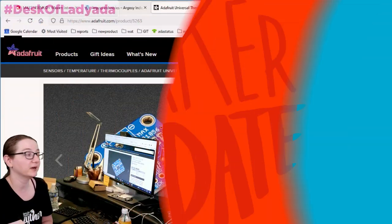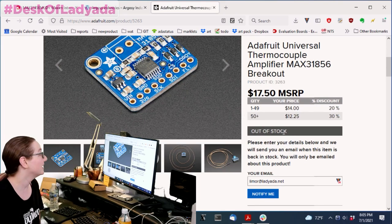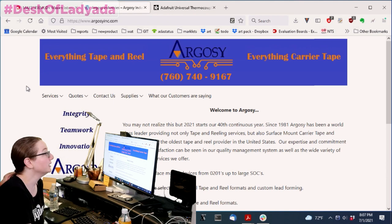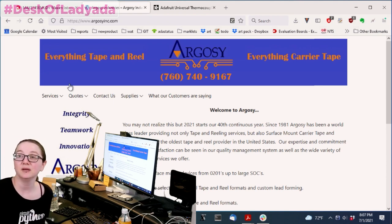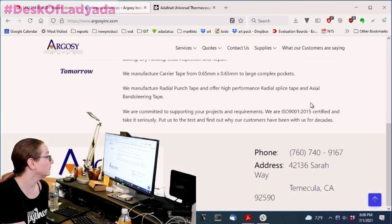For this week's DigiKey Spotlight, Lady Ada has a great tip on what to do if a surface mount electronic part you're after is only available in a tube packaging instead of a pick and place ready reel format. It turns out you can get parts taped using a third party service. She uses one called Argosy. This way, she can order parts from DigiKey in a tube packaging if that's the only way they're available, and then have them shipped to Argosy, and they'll do the work of moving the parts to the tape and shipping them back to Adafruit. I had no idea this was a thing.